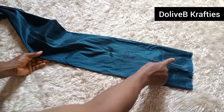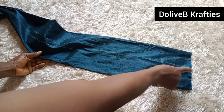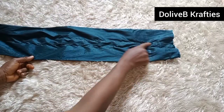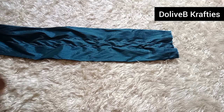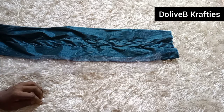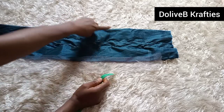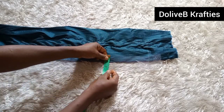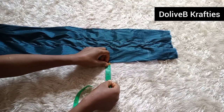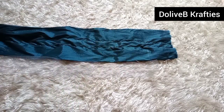Before I insert my crinoline, I'll stitch from one end on the lines all the way down, then stitch on the second line all the way down as well. I've stitched on both lines from one end to the other. Make sure the crinoline width matches the casing you've created — for me it's about three inches, so I have to correct that on my fabric so it works well.